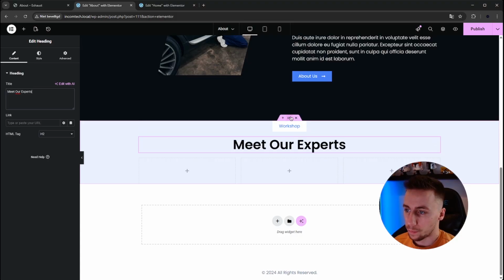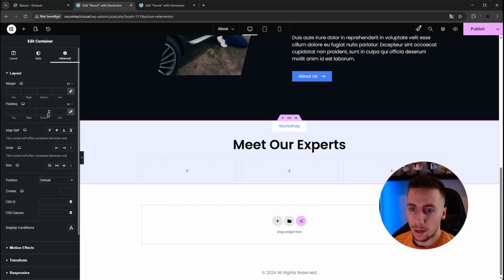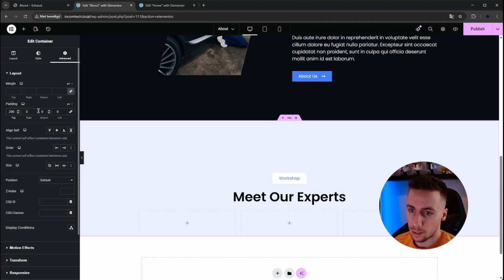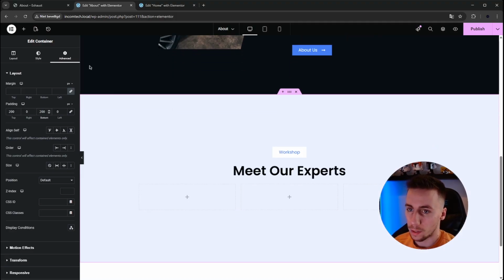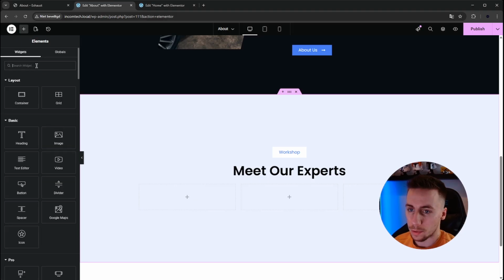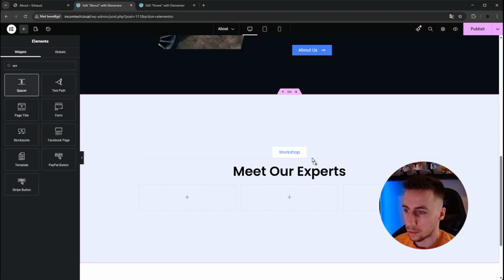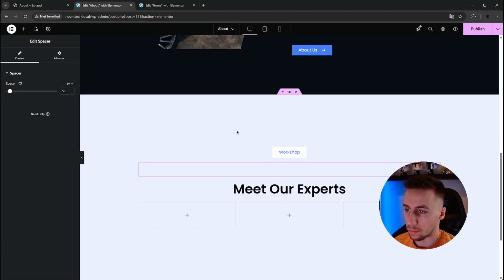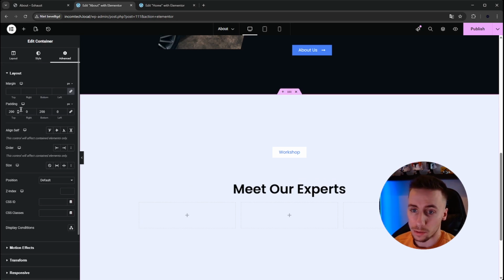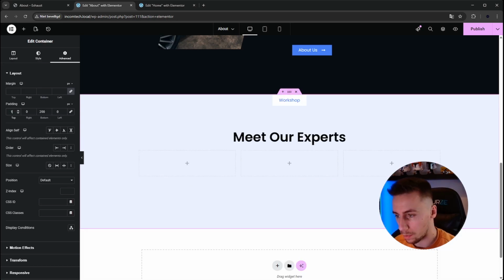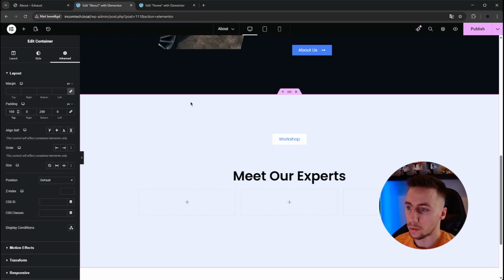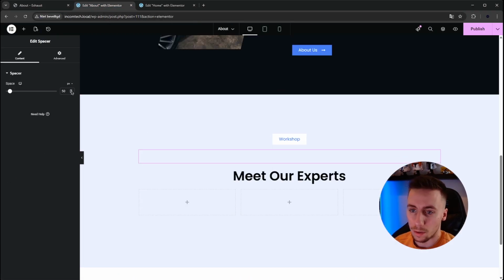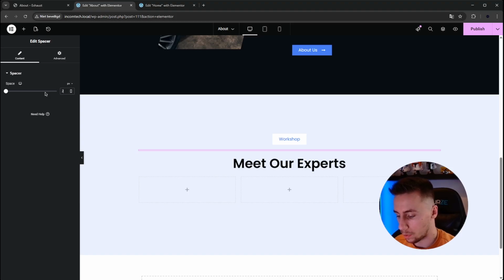And then let's also add in some padding to the top, which will be 200, and padding to the bottom, which will be 200 as well. And what we could do perhaps is add in a little spacing here of 50, and then also remove that 50 from the top, so it looks a bit more like this. There we go, that looks cool. I'm gonna put that at 20 pixels.